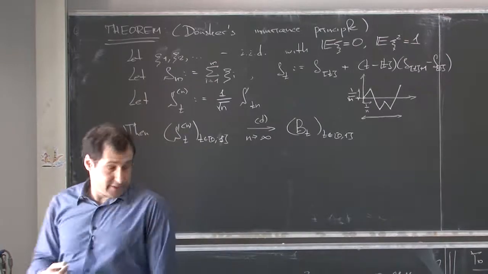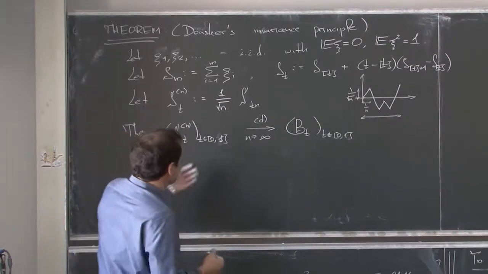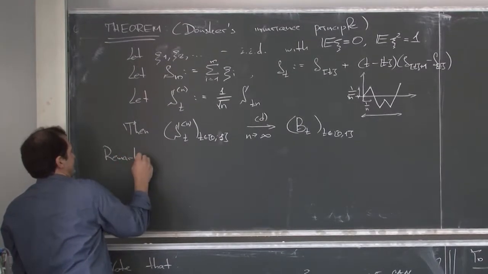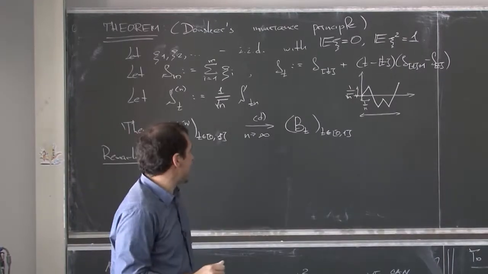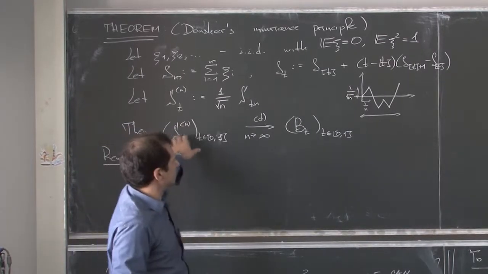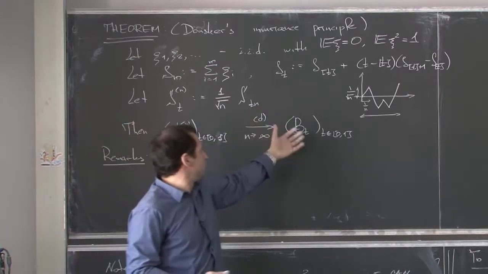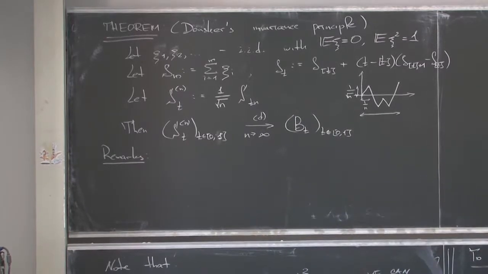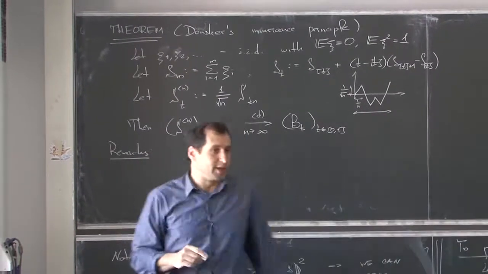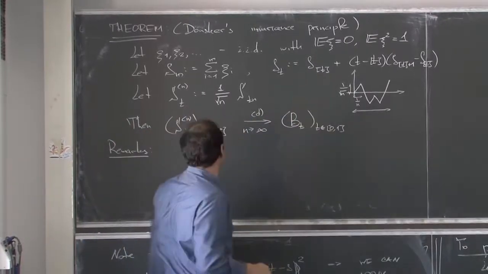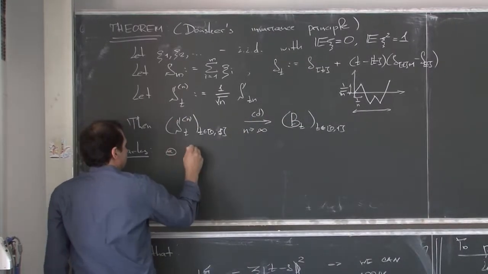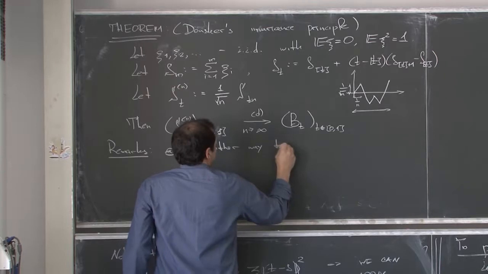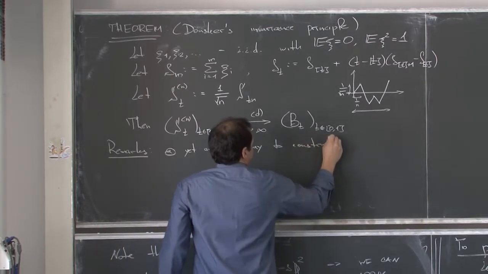Just two concluding remarks for today. The first is that you can view this as yet another way to construct B_t. Just take your favorite variable, consider your favorite random walk, and prove this theorem. If you are able to prove that there is a limit, then you're done. So this is yet another way to construct B_t.